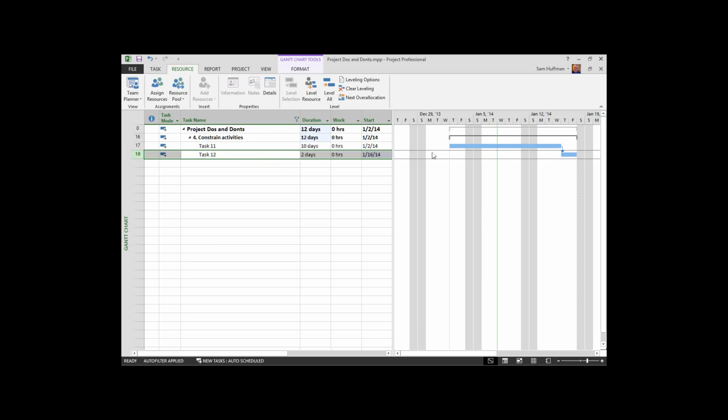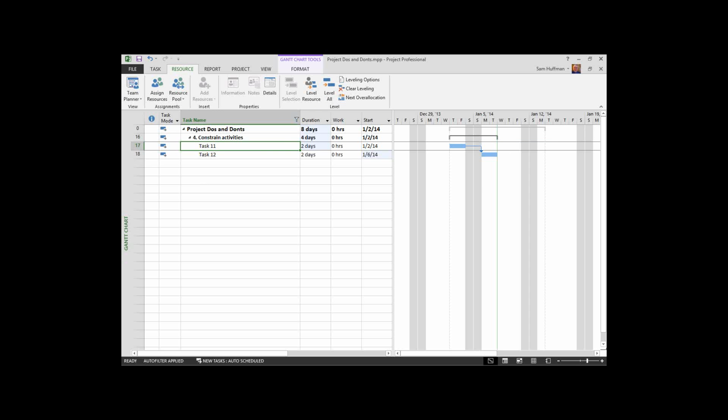Now, you can drag tasks. Nervous clickers like me that go out and click on bars, that can create an issue. That can create a constraint. Typing in a date into the start or finish field will create a constraint, a partial constraint. Start no earlier than, finish no earlier than, or no later than. Those types of constraints can be applied with that type of activity. So just watch out for them. They can come back and haunt you in terms of your project schedule.